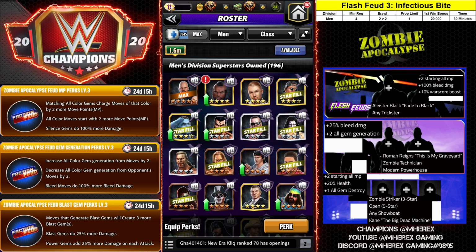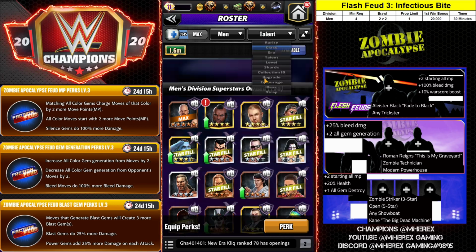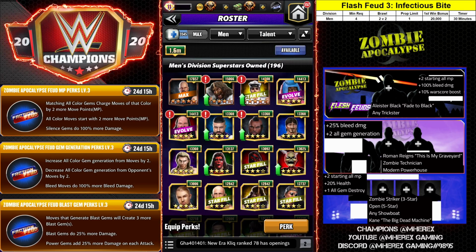So again, if you have Aleister Black, you're going to have a really fun feud. Pretty much all feud long you're going to have fun with, except for maybe the female one. But that's going to be a pretty rare line bonus, I would assume. So not going to talk about it too much.